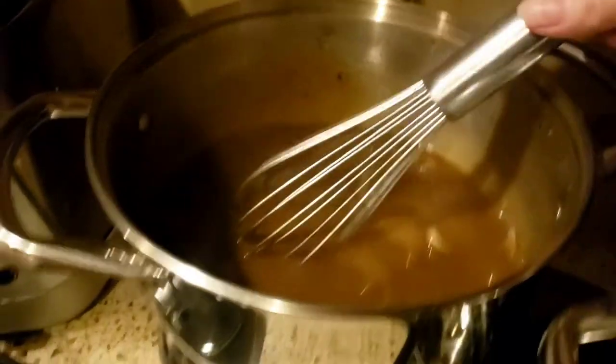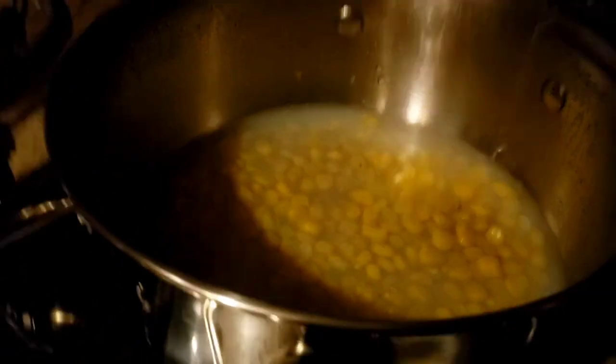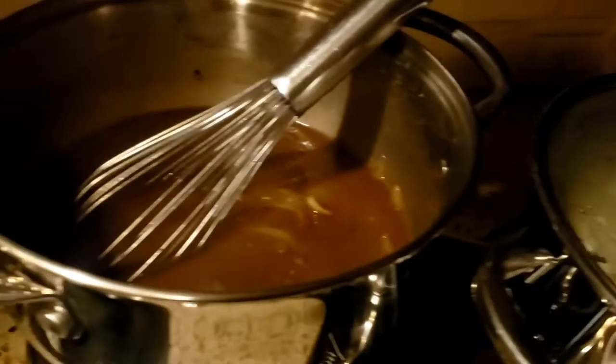So as you can see, my gravy is getting nice and thick. My mashed potatoes are nice and warm. And then I have a bag of frozen corn with just some water getting hot.